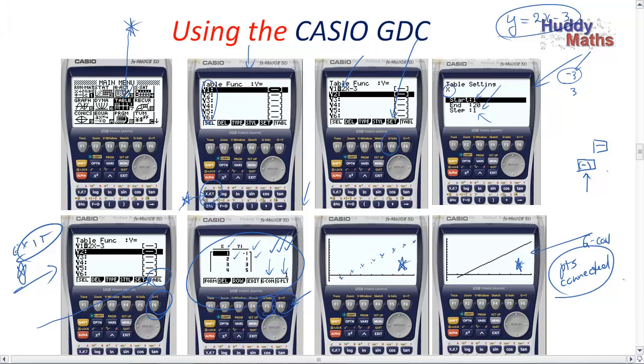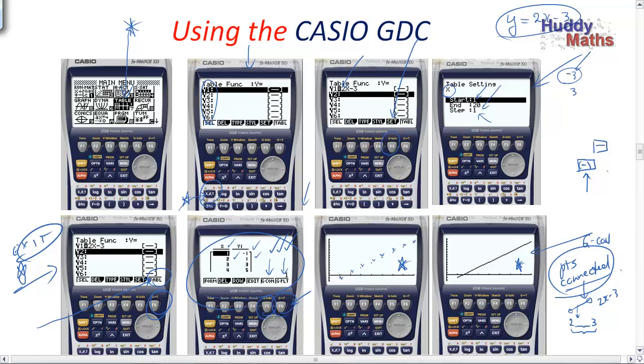All right, we're back again. Hey, if you connect the points, what are you suggesting? That values, there's 1, there's another point. This could be 2 in X land, that could be 3. If you join them, can you see that you are suggesting that the pattern or family member could have a generation number of anything between these two, like 2.2, 2.3, 2.4. Can you see that? Connecting up the points is a very, very important mathematical idea. It is saying that we think the pattern of 2x take 3, y equals 2x take 3, continues for all values in between the ones that we have put in there, the integer values.